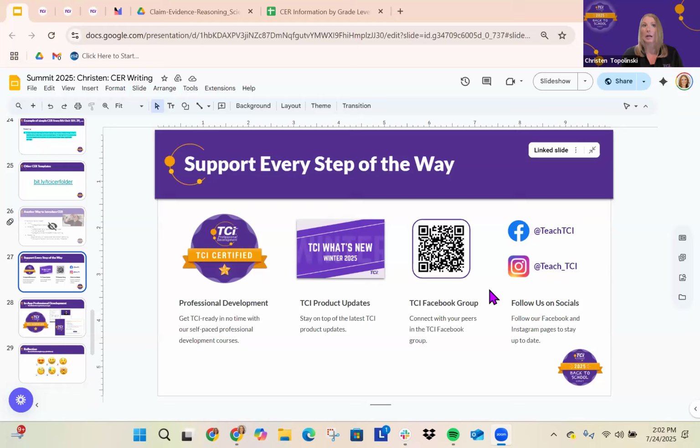We would talk about, especially as you get into middle school, where you've got 3 pieces of evidence and 3 reasonings. If they were really struggling, I would make them do evidence, reasoning, evidence, reasoning, evidence, reasoning. But if they were capable of it, I would have them put all the evidence, and then they could put the reasoning afterwards. So it's going to depend how you want to do that. But I always gave them a model of both, of what I call a seesaw, which is a piece of evidence, then the reasoning, then a piece of evidence and the reasoning. Certainly that's scaffolded per grade level. For lower levels, you're going to have just the claim, just the evidence, and just the reasoning.